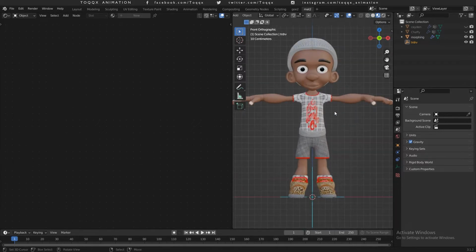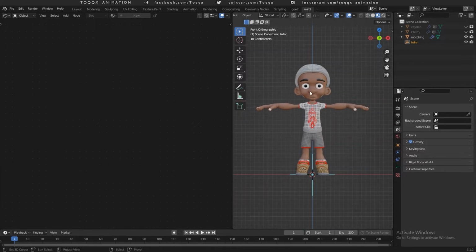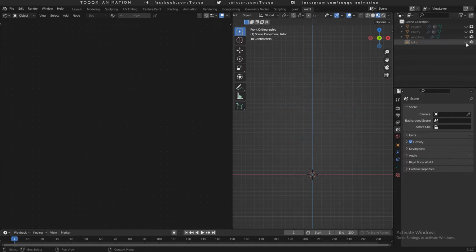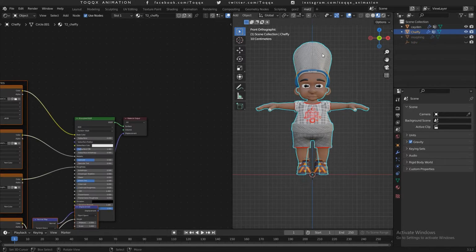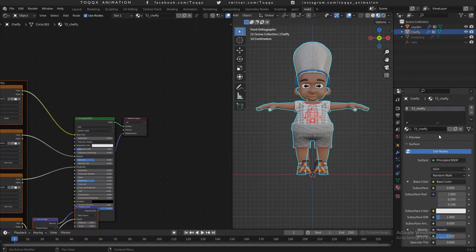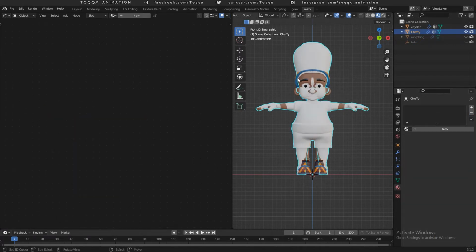Now what are we going to do here to have these materials work in the proper manner? What we are going to do first of all is something kind of weird. We are going to come here, select our models and delete their materials.